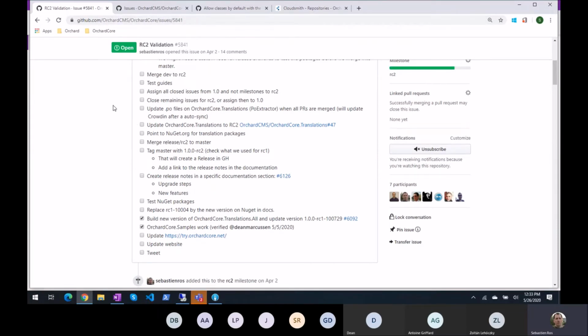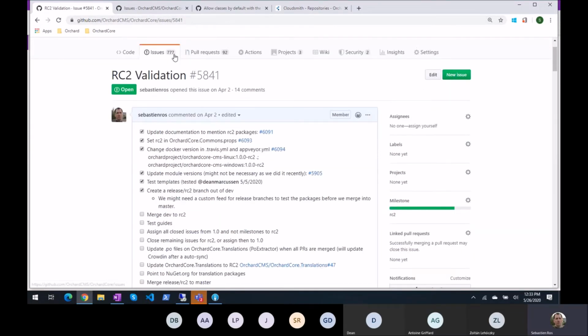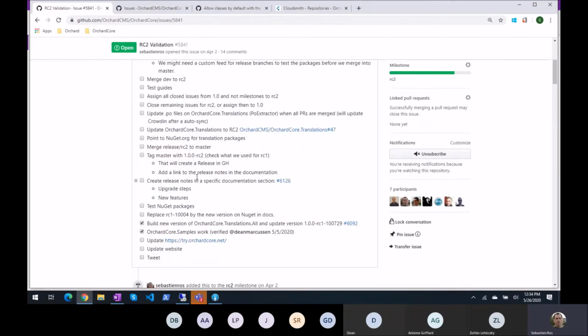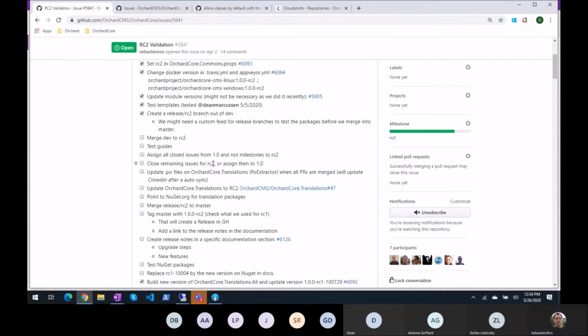So that's the only issues that need to be done. We'll do a check on Thursday for last triage to see if there is something we want to merge to RC2, but then just handle the translations and merging to RC2, and that should be ready for shipping. I guess with the translations, we need to do an RC2 release to NuGet first so that we can reference that release ourselves.